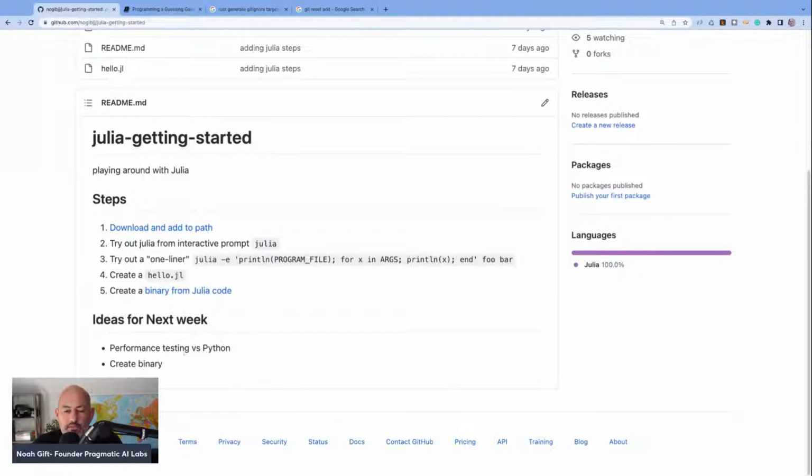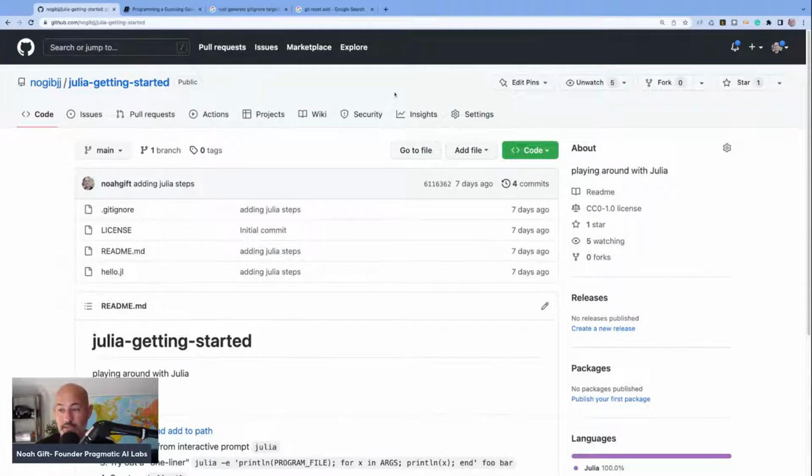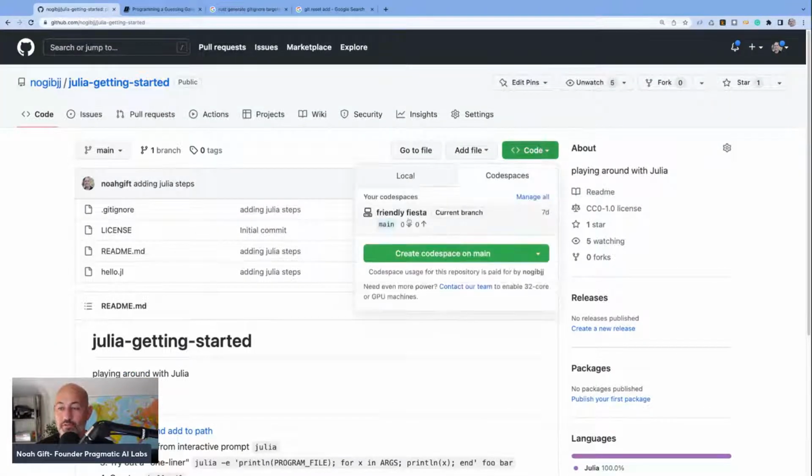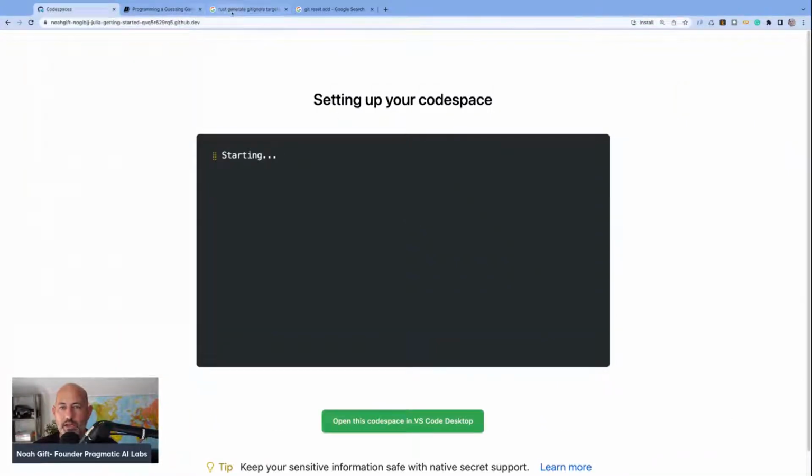And then the ideas for next week would be performance testing versus Python and getting more into creating a binary. I think I got stuck there. So unlike Rust, where the binary is just trivial, it's more complicated with Julia. So that is definitely not a plus in my book so far. But I'm willing to keep going here and to learn more.